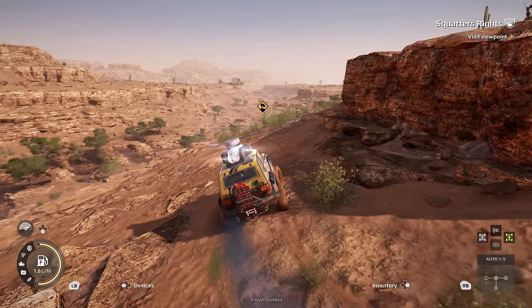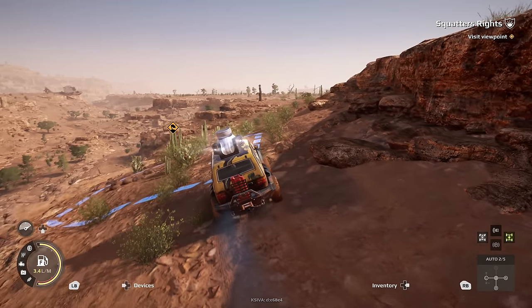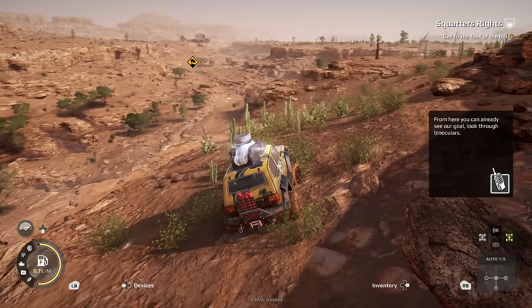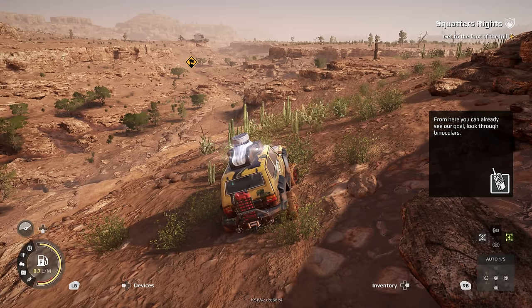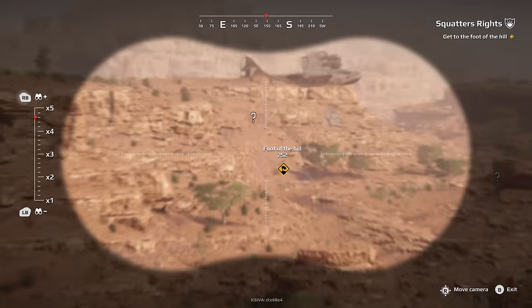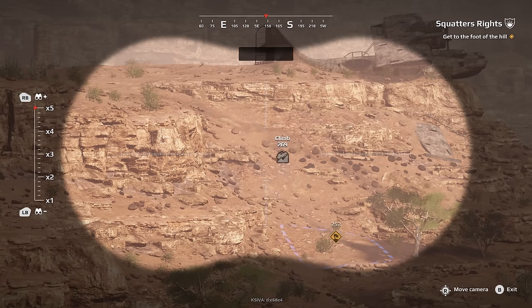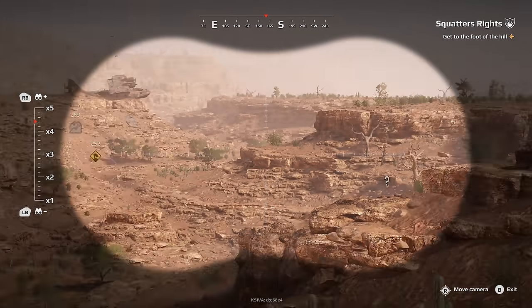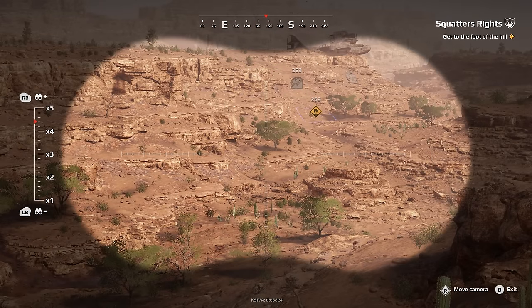Right, so we're going to visit this viewpoint. Where the hell are we going? We've sort of done a similar route. Oh, we're going over there. Okay. From here, you could already see our goal. Look through the binoculars. Okay, we can do that. Foot of the hill. There's a climb there. Oh, a climb. So they're sort of new for this game. It's sort of designated areas where you gain a little bit of XP. And it's going to be rough.